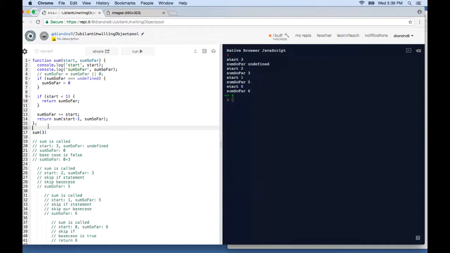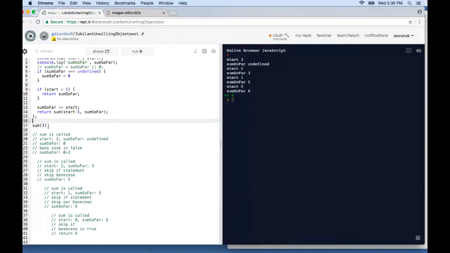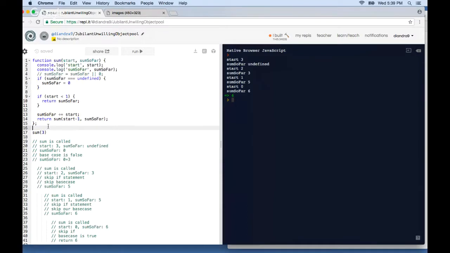So one question you might be asking yourself is, okay, so why in the world would we want to count down or sum in such a convoluted manner, right? This is by no means the easiest way to accomplish it. And in a sense, you'd be right, because in the real world, if I had to write a sum function, I would just write it iteratively rather than recursively. I'd do a loop, or I'd maybe use a dot reduce function, which we saw a few nights ago. That's absolutely a better way to do it than recursion.